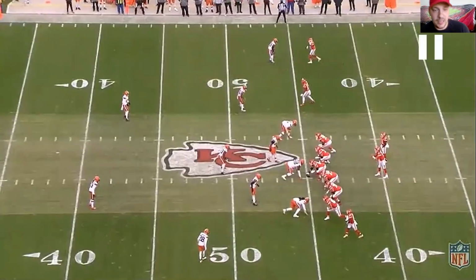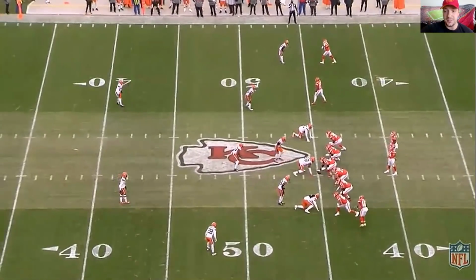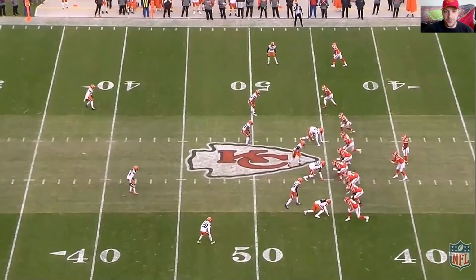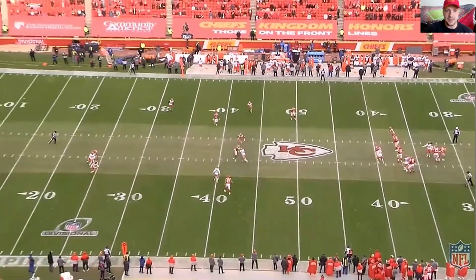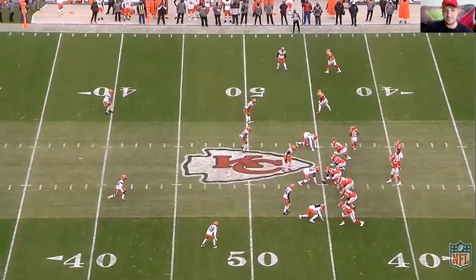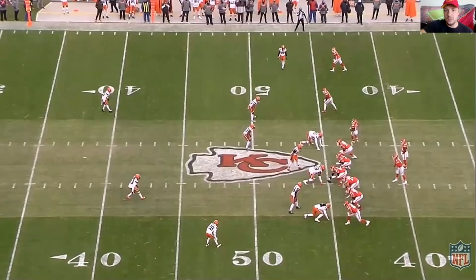Now, we're going to get a little bit more in depth here, because I think watching the Chiefs offense in this game was really two-dimensional when Patrick Mahomes was in there. They used the pass to set up the run, but they also attacked both of the coverages that they saw, zone and man coverage specifically. This is a really good showing of them attacking zone. Now, when they have Tyreek Hill motion from left to right here, nobody goes with him, so they're just identifying zone. What you have are really deep curls.